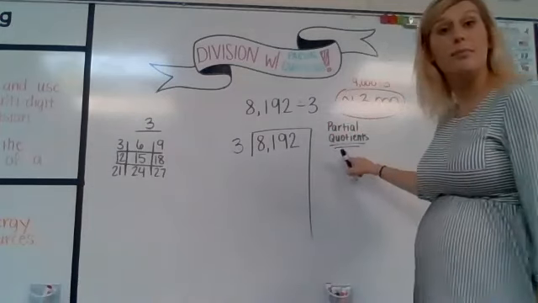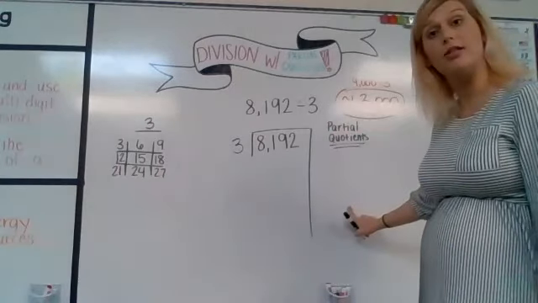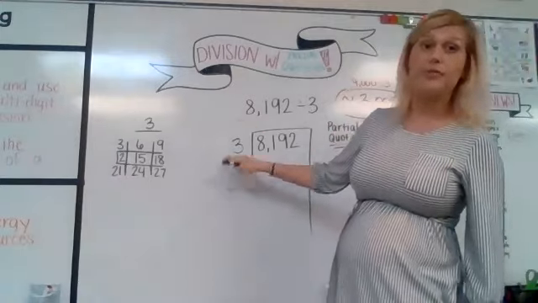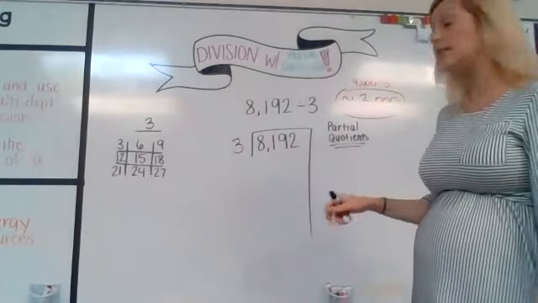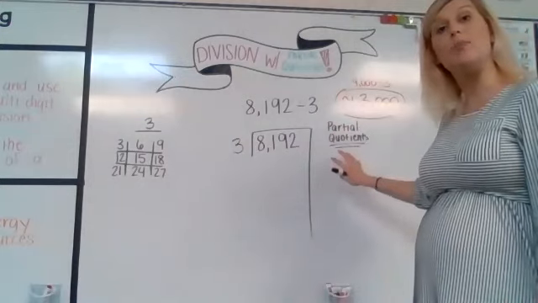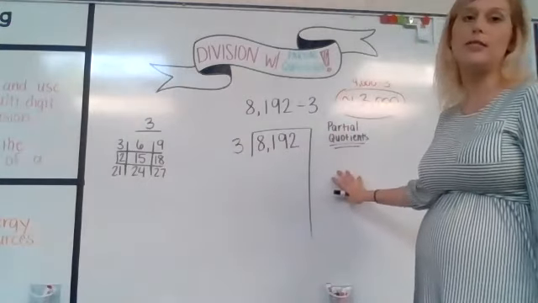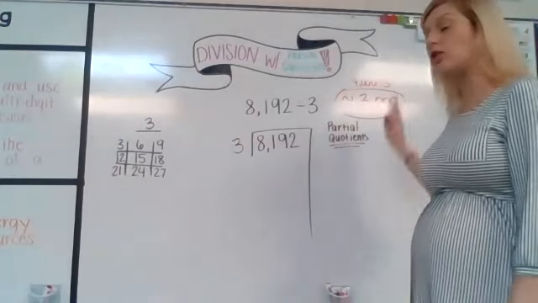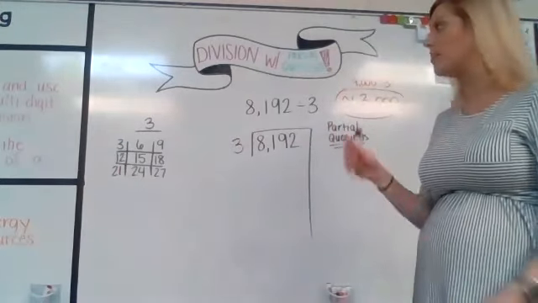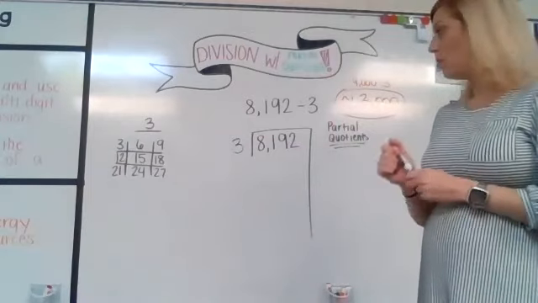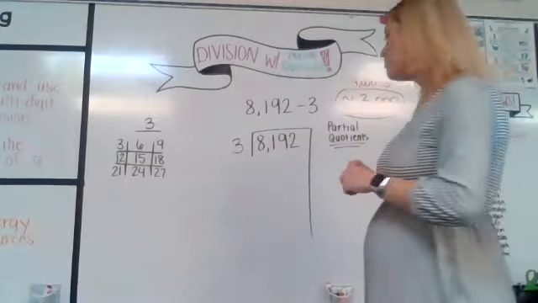We're going to make those listed right here to the side so that when we are done seeing how many groups of 3 we can subtract out of our dividend, we can just add these up. And as we're listing them on this side, we are always going to line them up vertically by place value. That way, when we're done, we can just go straight into the adding and we don't have to worry about rewriting them anywhere or making silly addition mistakes when we've done all this division beautifully.